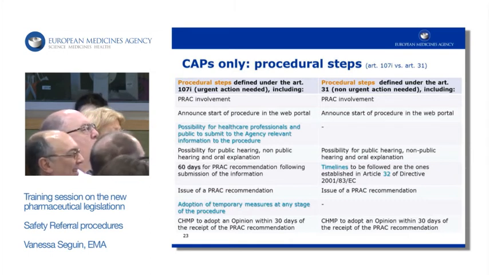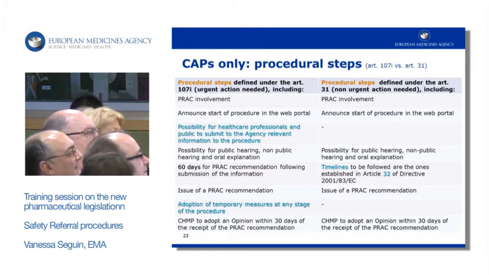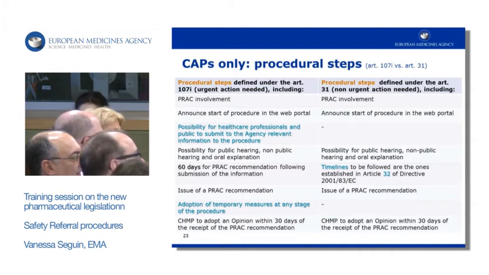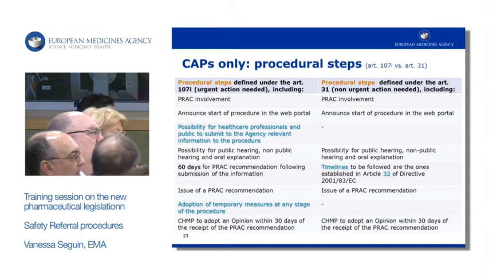And again, the temporary measure exists for the 107I, but not the 31, bearing in mind that other tools are, as previously described, possible to ensure public health. I put this here, within the frame of the Article 20, just to show you the main differences and the application of Article 20 to the procedural step of the 107I or the 31. So would you have any question on the 20? Yes, that is my last slide.